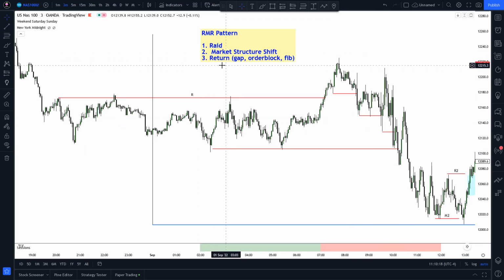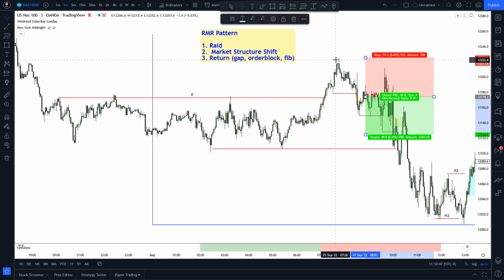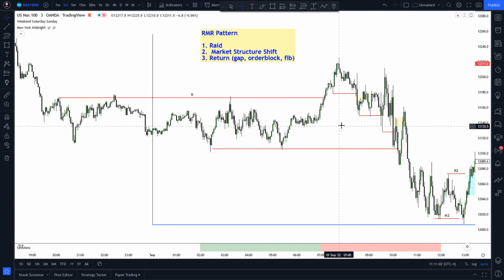Finally, the third thing we look for is the return. This is where we participate. If we look for a few gaps, there's one right here and another one just down here. When price retraces into that area, you can place your short, placing your stop at the raid's high, and then look for objectives below. If you missed this first entry, there was also a gap down here, so you'd have another opportunity to enter your short.